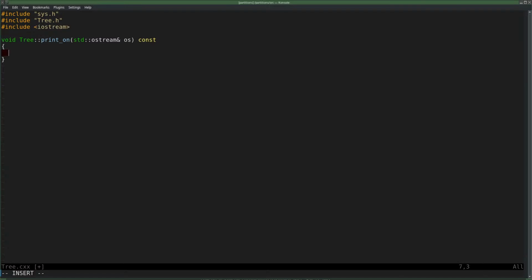Include that, and then I want to print, well, a whole tree. That's not easy. Probably should print it as on multiple lines and not everything on one line.